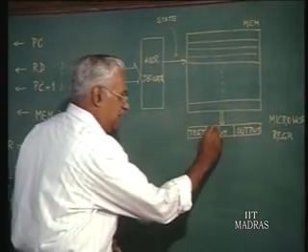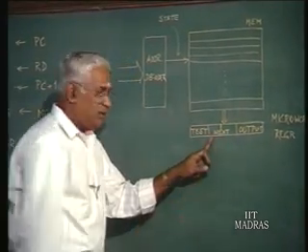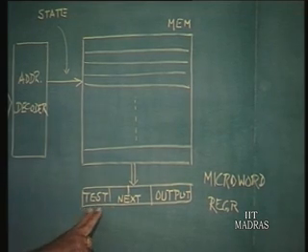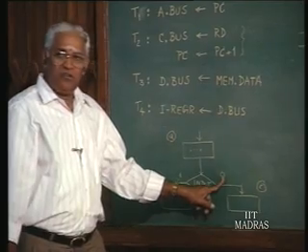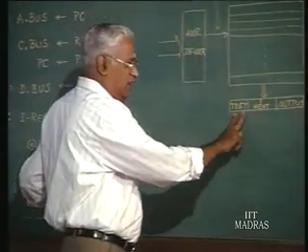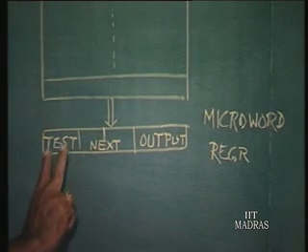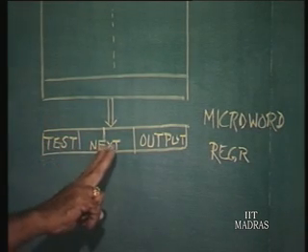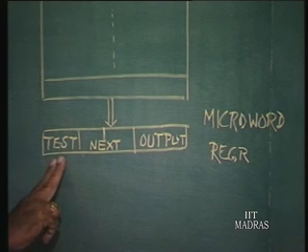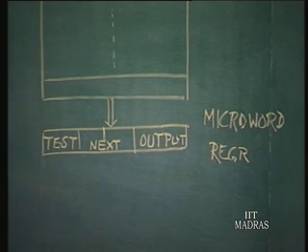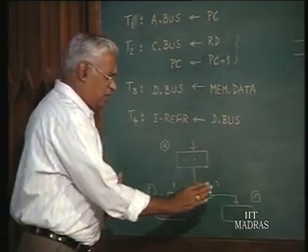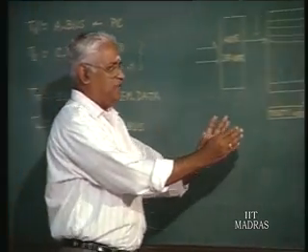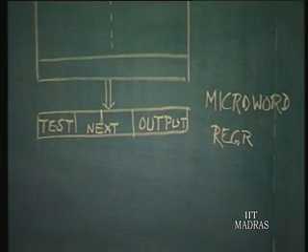So, really speaking, the so-called next state field should indicate what happens if this test fails, meaning if the particular input that is being tested is 0, fails or is false. In case the test fails, then we talk about a false next state. If the test passes, then we talk about the true next state. So, really speaking, the next state may be a true next state and a false next state. This will have to be accommodated, but there are ways in which this can be reduced to 1 also. We will talk about it a little later.